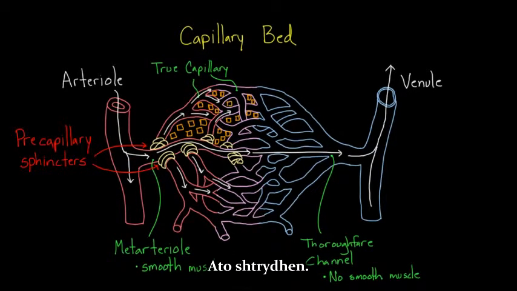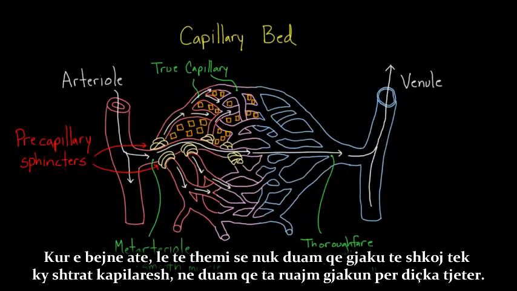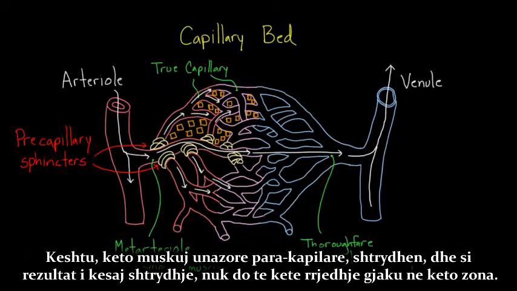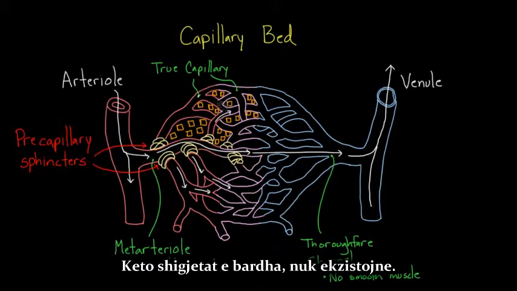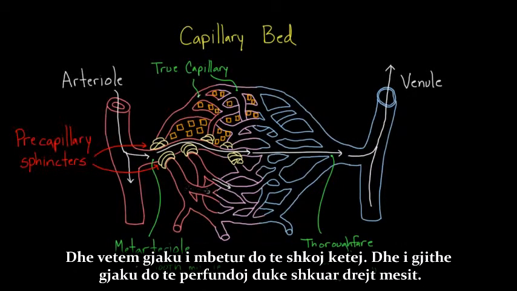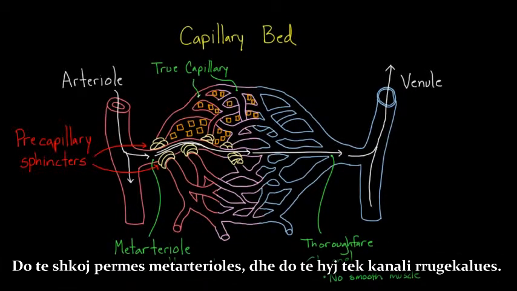They will squeeze down. And if they do, let's say we do not want blood to come to this capillary bed. We want to save the blood for something else. Well, these smooth muscle pre-capillary sphincters, they squeeze down, and as a result, you really don't get any blood flow going through these areas. So these white arrows, they kind of do not exist. You have less blood going this way, and the blood will end up just going right through the middle. It'll just go right through that metarteriole, right through here, and it'll go into the thoroughfare channel.